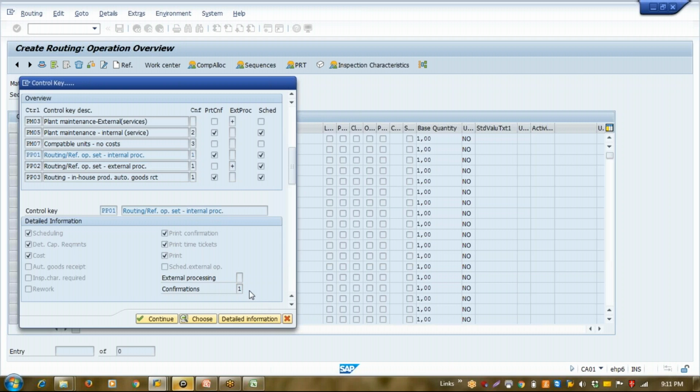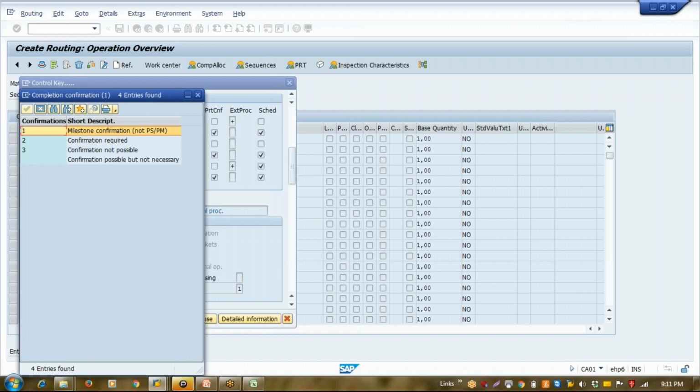Then comes confirmation. As I said, in a production process there are 2 steps. One is confirmation, second is goods receipt. So here we can say that there are different kinds of confirmation. One confirmation is called milestone confirmation. Suppose in your production process you have 10 operations, and you put a milestone on the 5th operation.